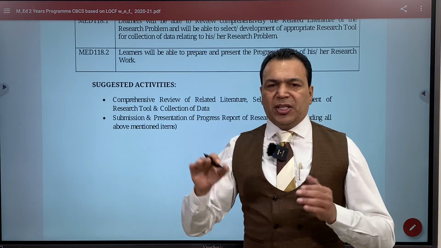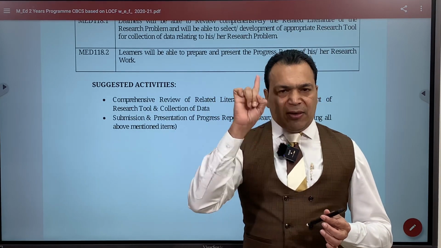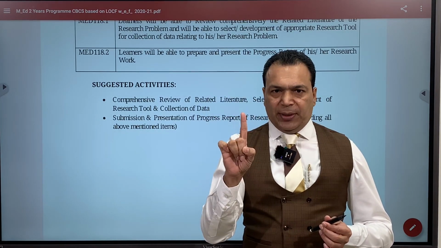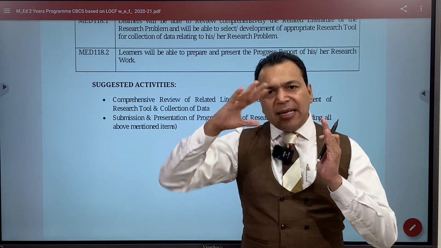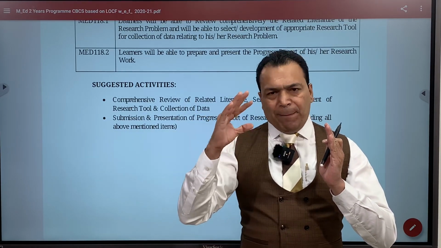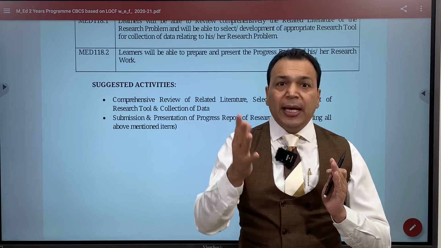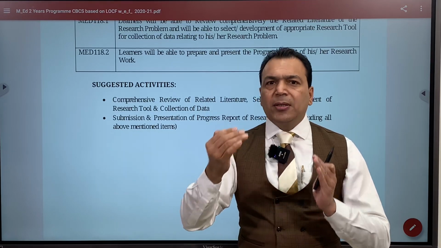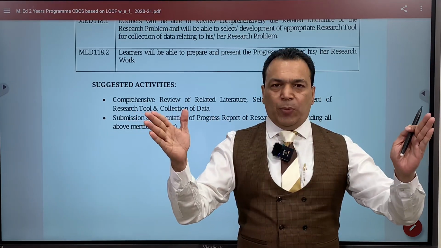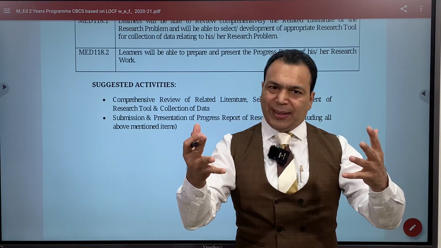Basically in the dissertation part you have to make 3 chapters, right guys? The first chapter is the introduction chapter. It is like the same synopsis, almost the same contents you have presented. But now when you make the first chapter, you have to elaborate more and more about your variable, what you have chosen, right?